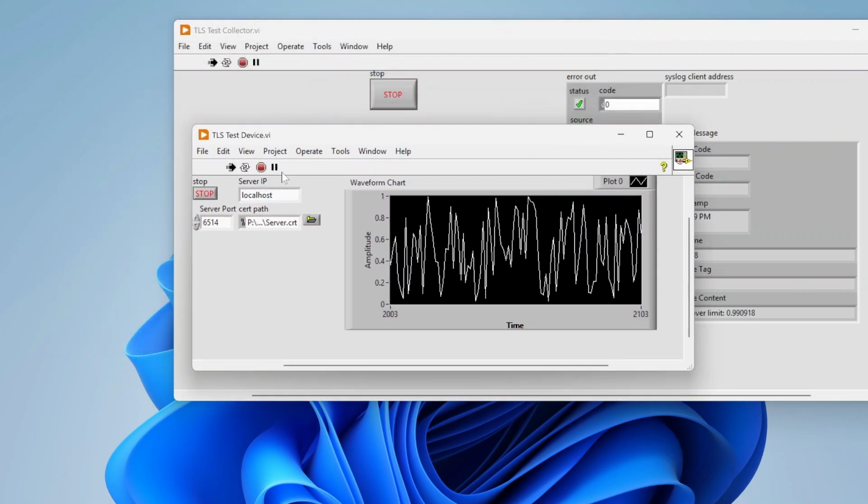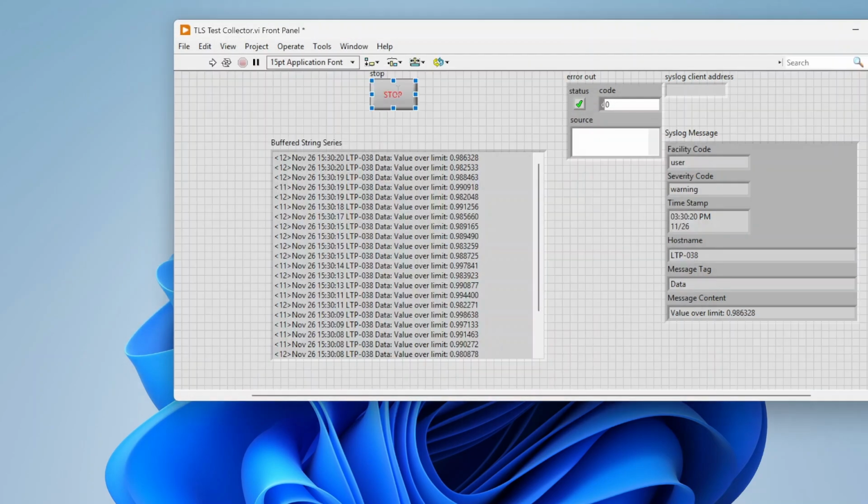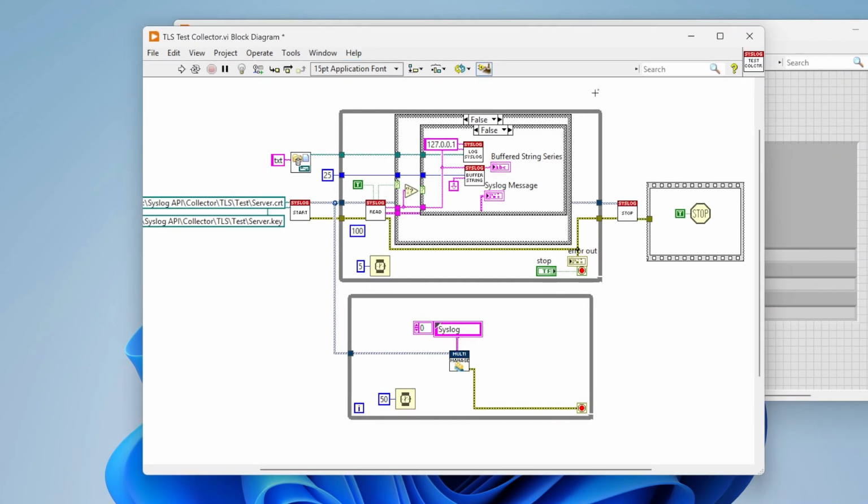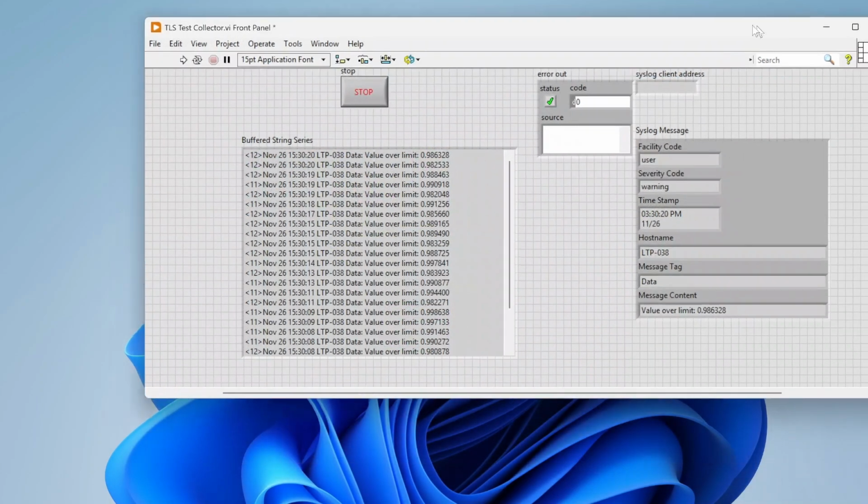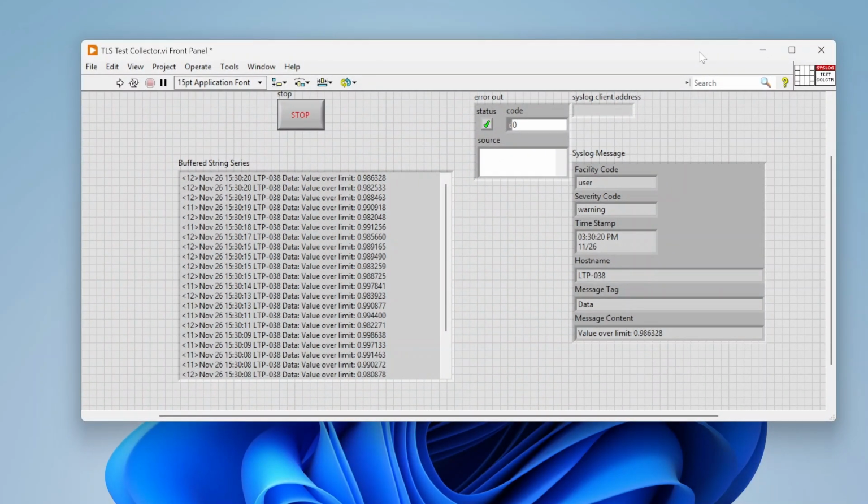So really simple way to just use Syslog. And like I said, this is all free, open source. You're welcome to just pull this from my repository. This repository for this video is included in the description below. And yeah, like I said, there are different syslog tools available as well on VIPM. If you find another one you like better, the way they implemented stuff, that's great. But for the moment, this is the only one that uses TLS.